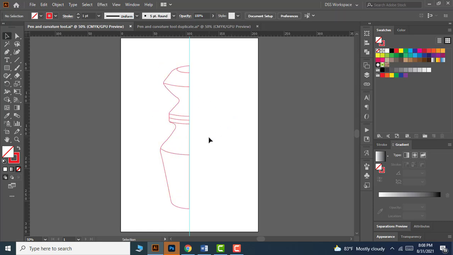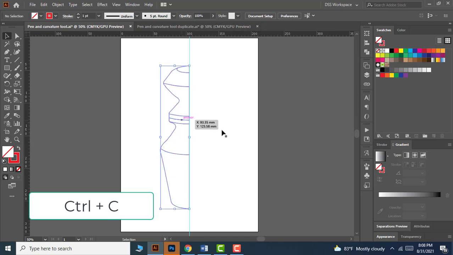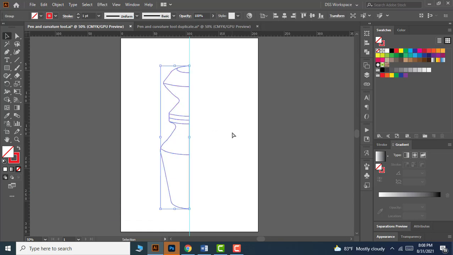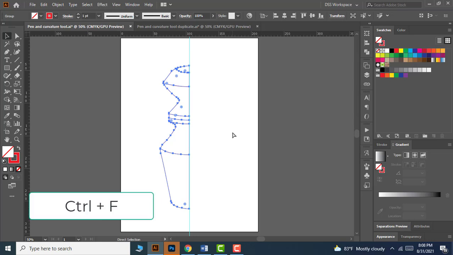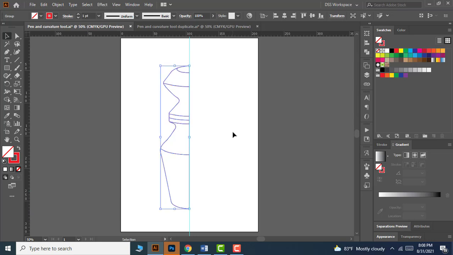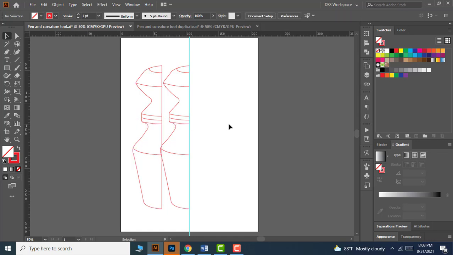Okay. Now tap Ctrl C to make a copy, and then tap Ctrl F to paste in front of the current object. When you use this option, you can make a duplicate above the current object. Now if I drag it, you can see we have two of them.